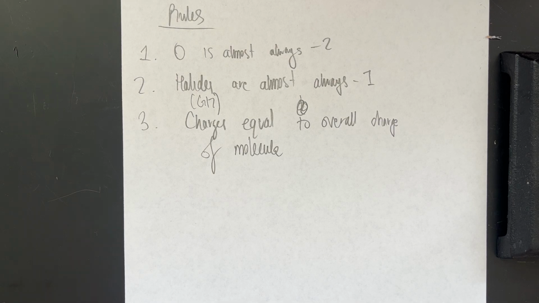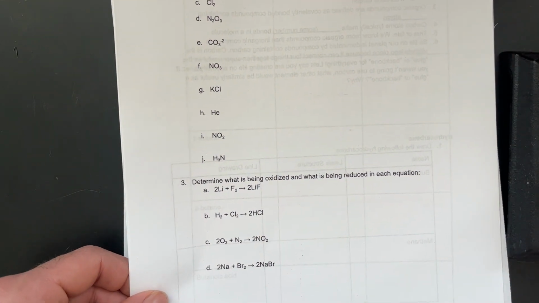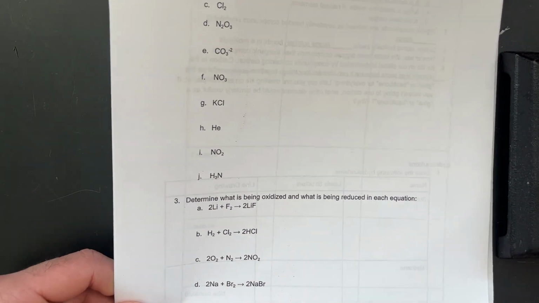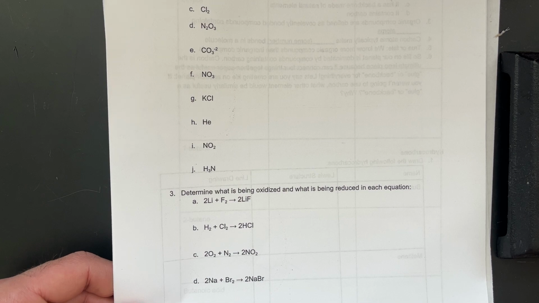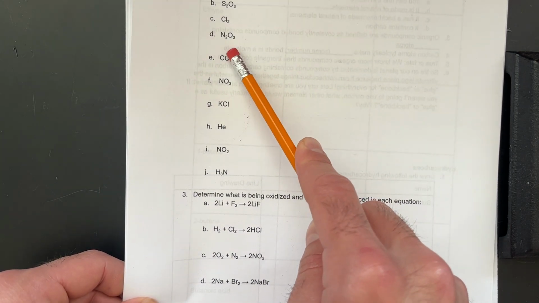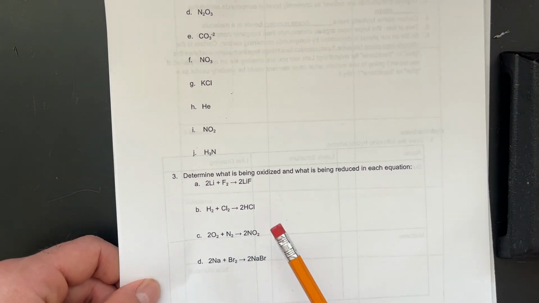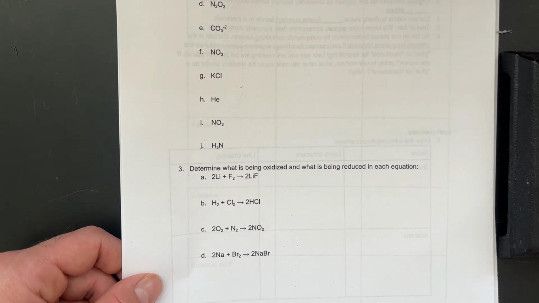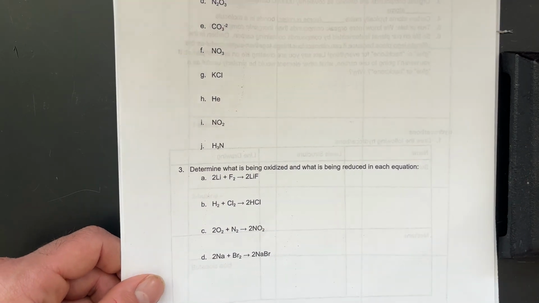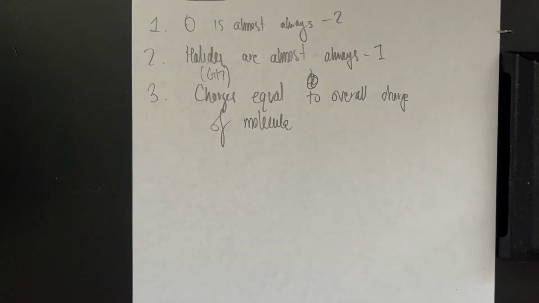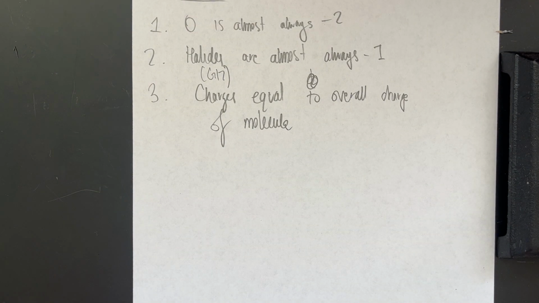Now, I do know that I didn't go over these. You can do these now based on what I just went over, as well as this one. But these, well, I'm hoping the POGL will help you guys out with that. And also, apply this idea of oxidation numbers here. I might make another video later to help you guys out with that. But try your best on these, okay? Because it'll help you apply this idea. And hint, hint, I may make sure that you guys understood it when I get back. So please do your best. Really do fill out this worksheet. And yeah, I'll help you guys out when I am back.